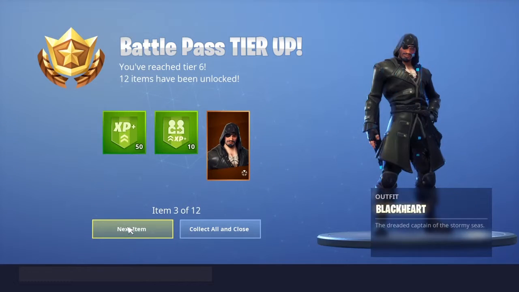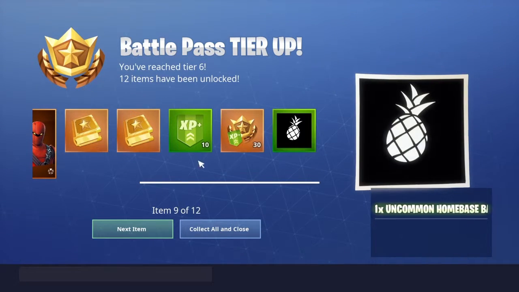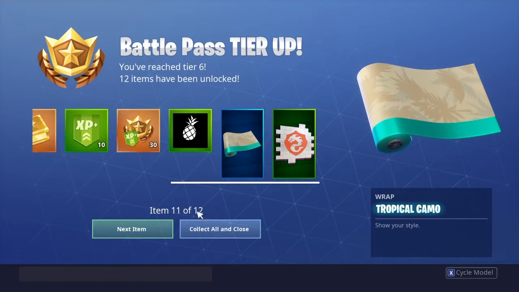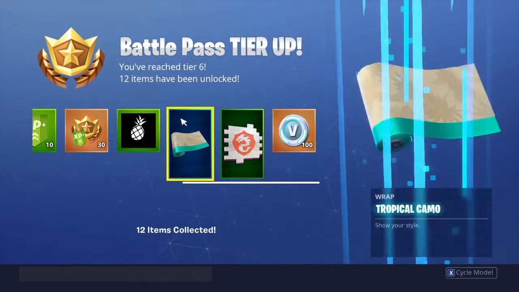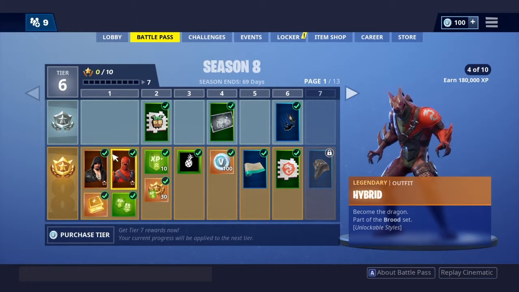Ooh, okay, so we got this. We got Blackheart right here. Hybrid, ooh, another challenges. Oh, what's this? Oh, the XP boost. Ooh, that looks cool. And then free V-Bucks, all right. Now let me just, boop, boop, boop, boop, boop, boop. There we go.